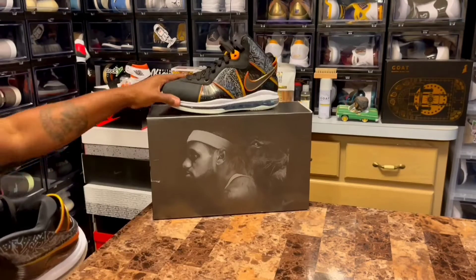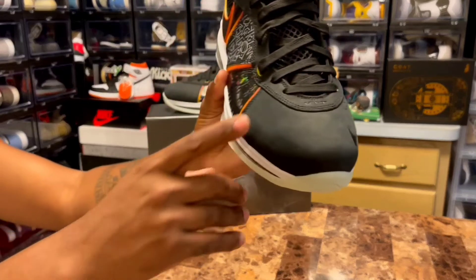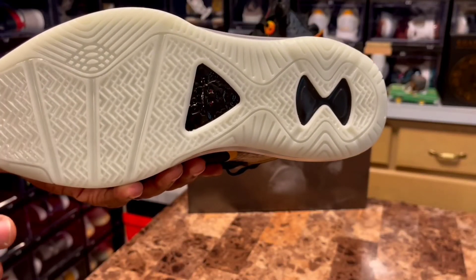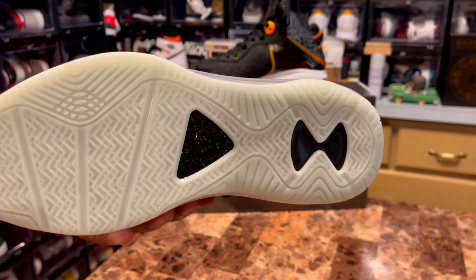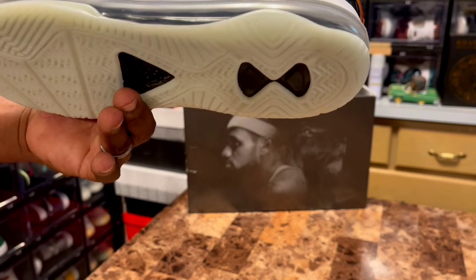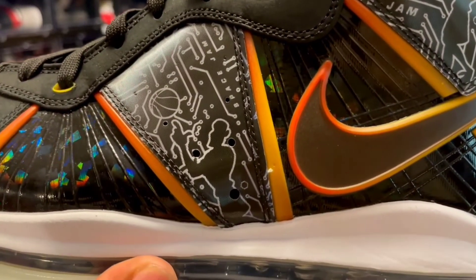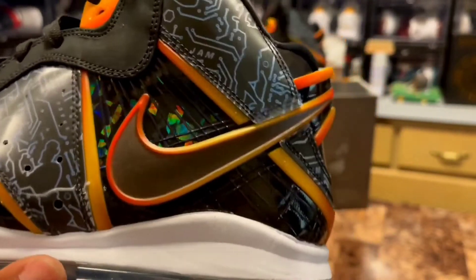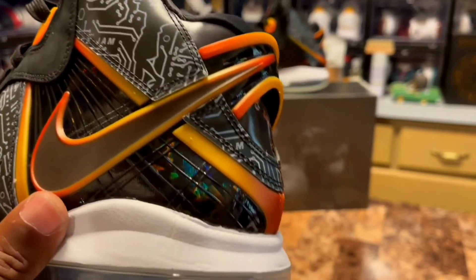It does come with a quality control sticker in the back. I'll put the left sneaker up here and work with the right sneaker. I'm gonna tell you straight out the gate — the toe box definitely has some really good suede on it, I love the suede on the toe box. Also on this sneaker, it's kind of different because that's where it glows — the outside of the sneaker actually glows. You do get a clear venting system, and in the background of that you get black. On the side panel you do get LeBron James with the ball and that computer-type vibe going down the side panel.